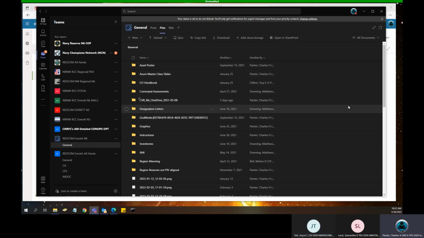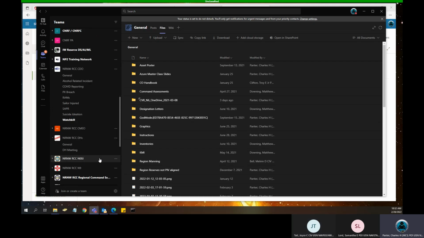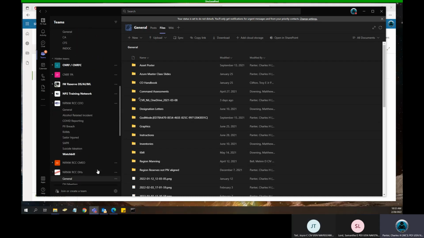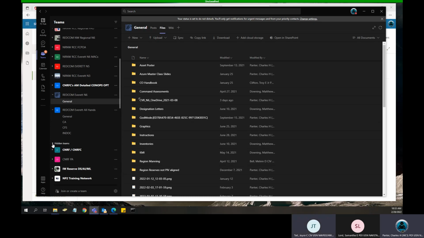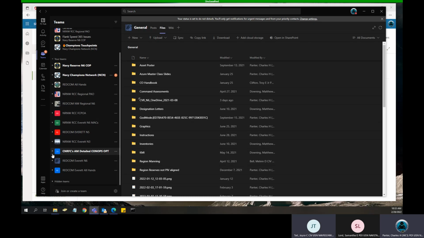And if you lock it down and it's really locked down, where you don't know how to unlock it, that's where you would come to N6 or pull us into your team as an owner, and we can help you set up the permissions. Is it a good idea to include N6 as an owner anyway? I would say no, because I have lots of teams that I just don't pay attention to. But you can pull me in and out as you will, so it's not a big deal. Okay, fair enough.